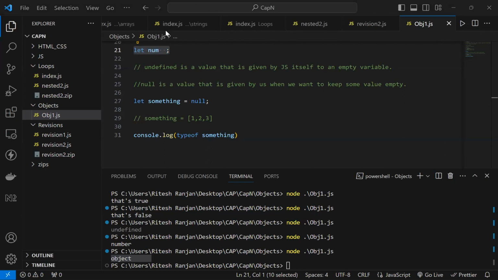Okay. So let's say if someone wants to access some values from it, they can go with null. Basically, the problem while explaining the difference between undefined and null is, why do we need both of them if they're going to do the same thing? So here's the thing. The option is given. If you keep a variable like this, JS will give it a value that is undefined, but you can also define an empty value that is null. That's all.